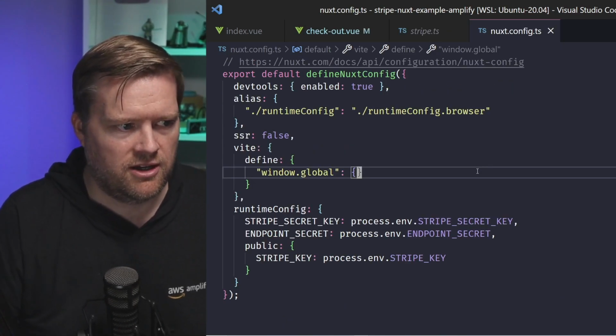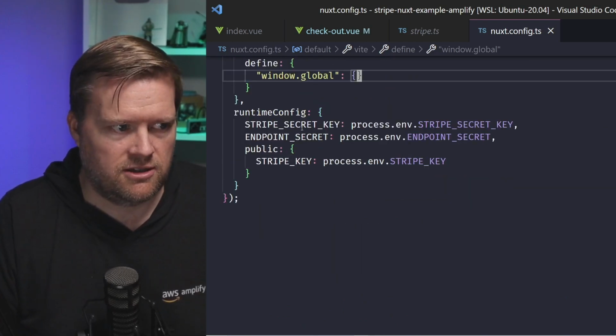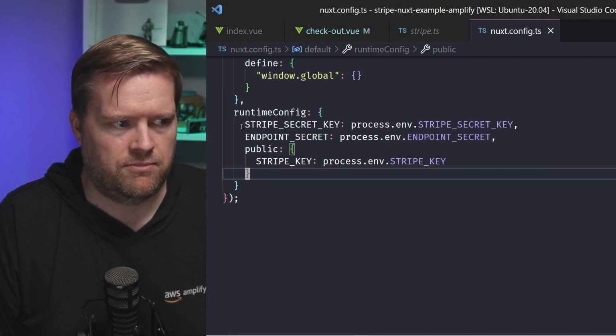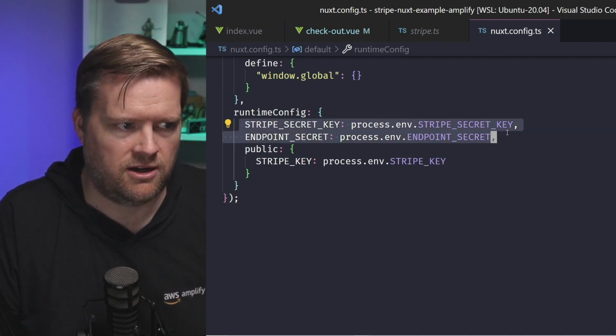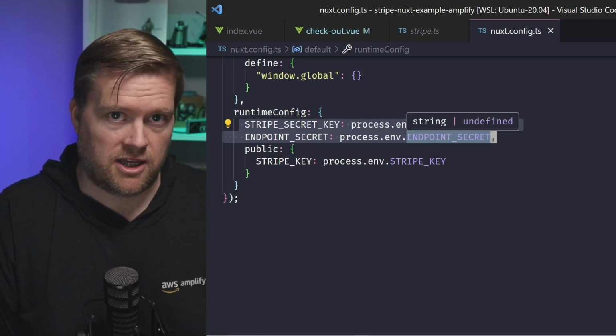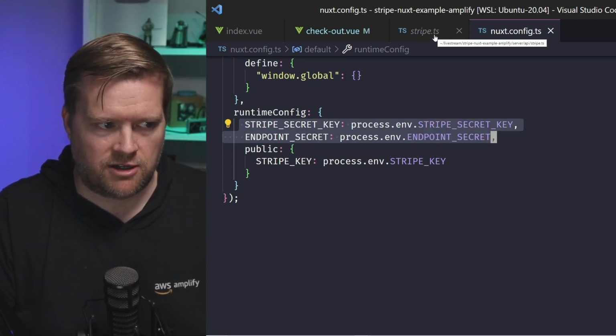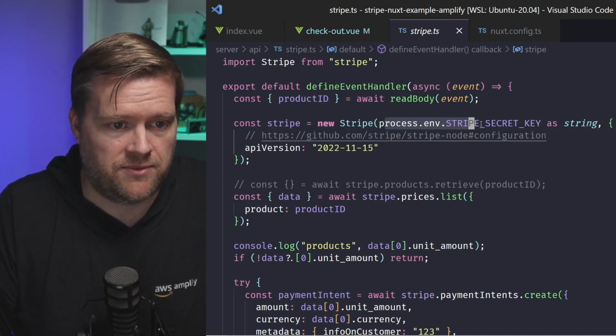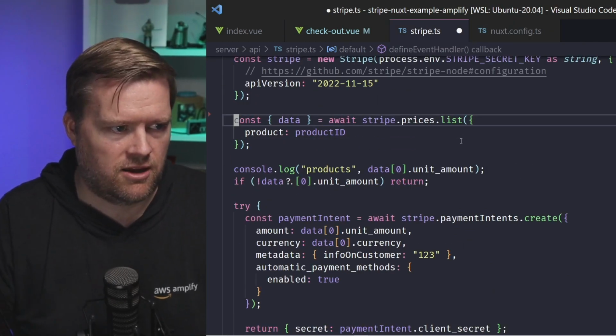And one other little thing, when you're setting up your secrets, the public ones you have to preface with public, and the ones used on the server are just on the main key value of the runtime config. So make sure you don't mix those up. You don't want to put your private keys in public. Grabbing the data from Stripe, I'm doing a price list.